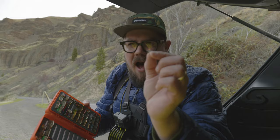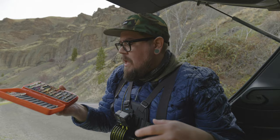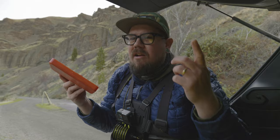So there's a lot of different ways that you can implement hot spots, and as you've seen today so far, hot spots are working great. Fish love them. I think it's an easy way for them to differentiate between the stuff that's floating by. If something catches their eye but then it still looks like an insect, they want to go over there and see if it's something they can eat, you know, get that food source. So those are kind of the four ways that I like to do it. There are other ways too. You can use hot spot resins. You can add resin to your fly in all different ways, but those are kind of my four main.